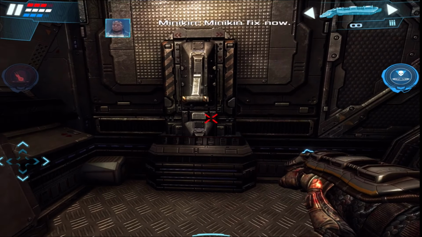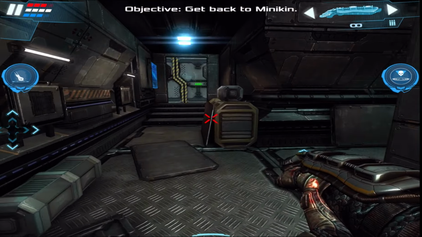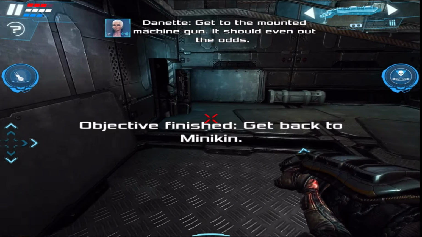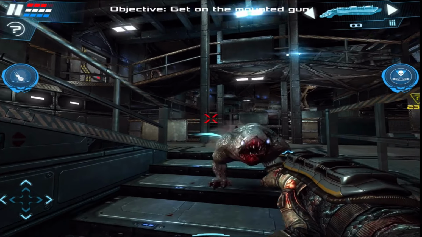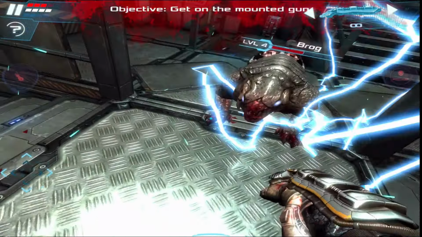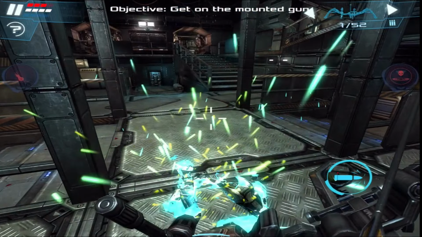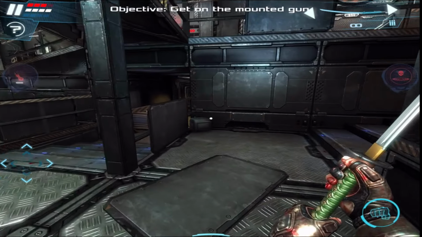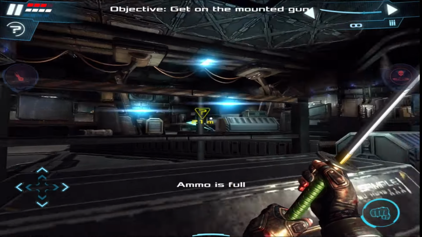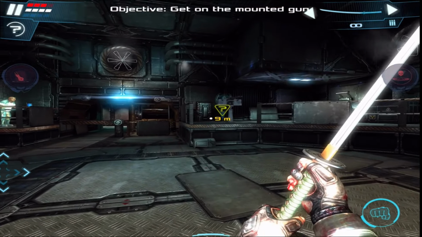I'm done here. Minikin fix now! Minikin will need some time to start up the lift. Get back to him. Okay. Oh, get the mounted machine gun. It should even out the odds. Soldiers! We got katana. A ninja sword. Where's the gun?